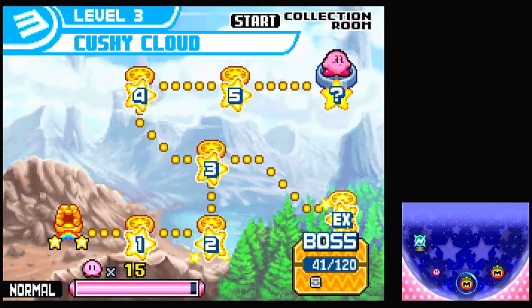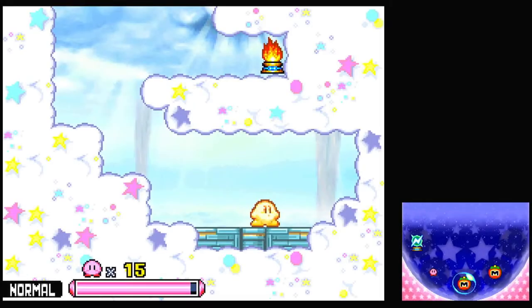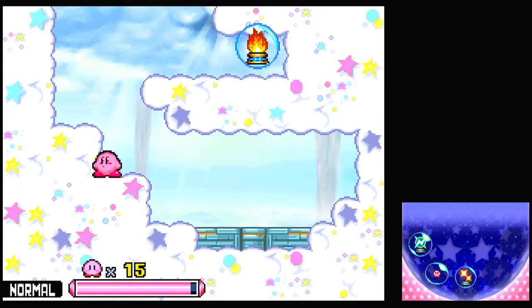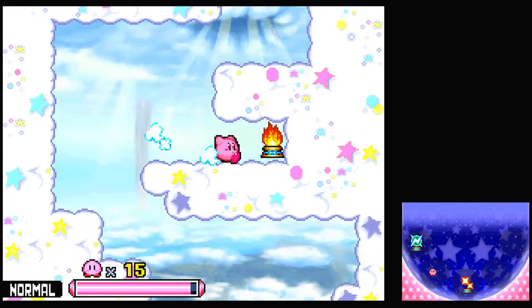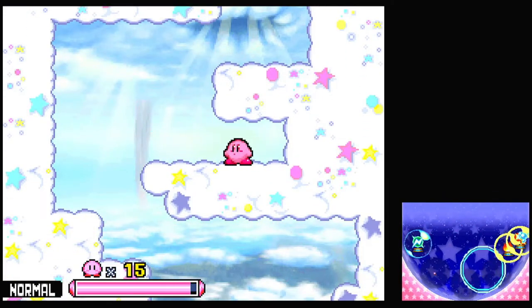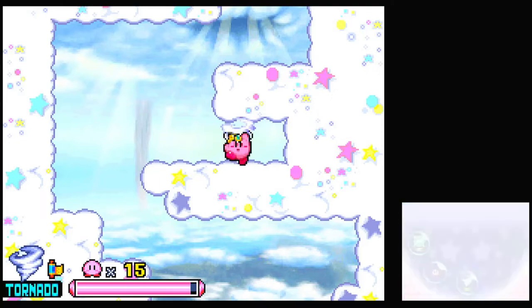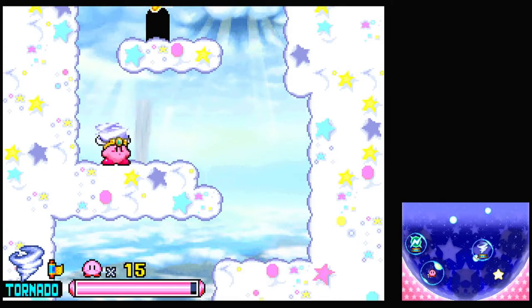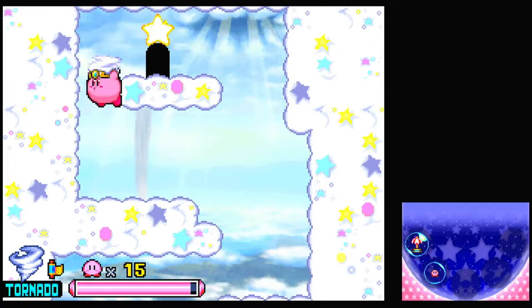So now we need to go right, to the boss. And because it's a cloud, you're gonna think, what is it? What is it? We got beam. I don't need beam. Tornado! Yeah, we'll definitely want tornado. And the tornado's there as well, okay. I guess it's designed with tornado in mind. And we got parasol from that. Alright, so, what is this boss?